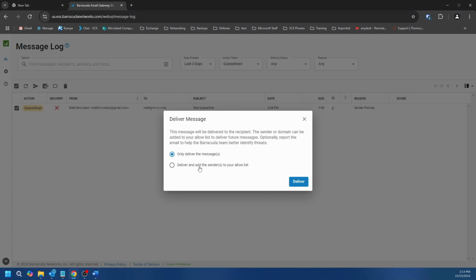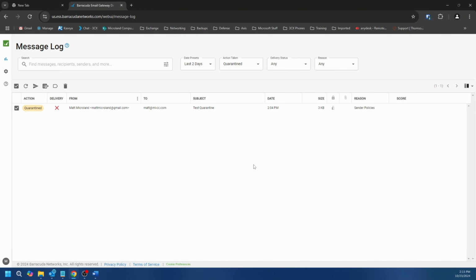If it's a known good sender and you want to receive emails in the future from this person without having to go through Barracuda to process them, you will add them to your allow list with this option and hit deliver. For this purpose, I'm going to select only deliver the message.